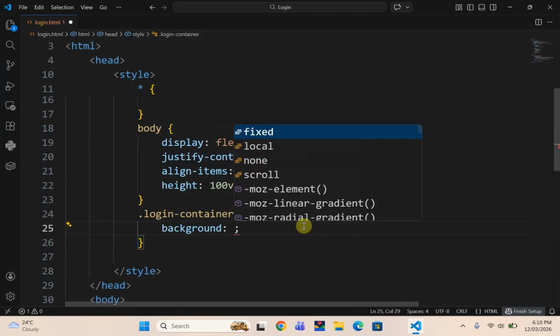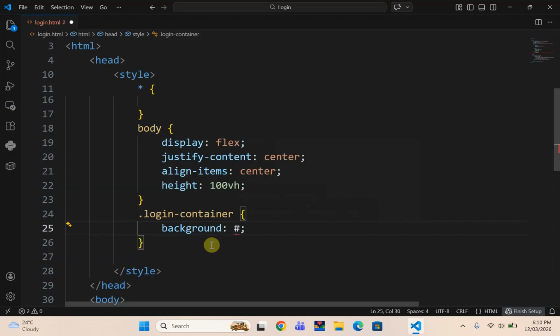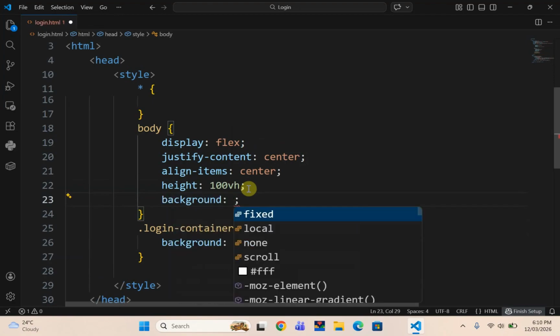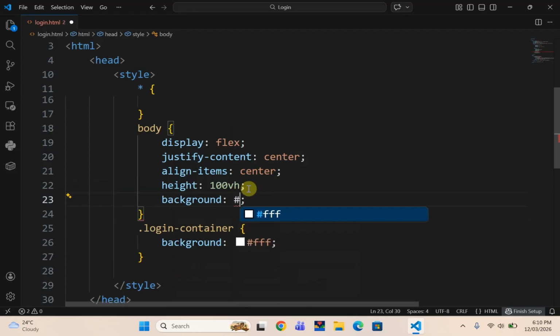The background that we need, let's use white, but let's add here also a background. Let's make it, for example, F2F2F5.